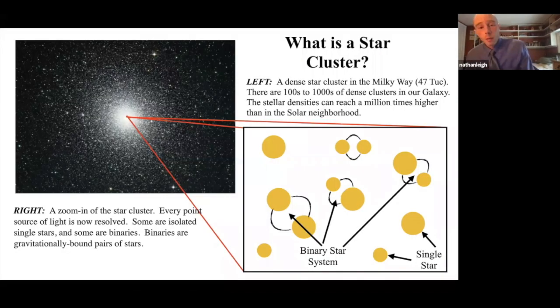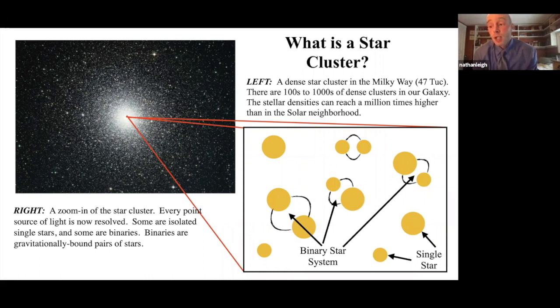And so let's start at the beginning, like all good stories do, with a few simple definitions. So what is a star cluster? A star cluster is shown here in the upper left inset. And these are gravitationally bound collections of stars. They can be home to anywhere from a few hundred to several million stars. Massive star clusters, like the one shown here, are as old as the galaxy itself, about 10 billion years old. And the densest clusters can reach central densities as high as 10 to the 6 stars per cubic parsec, which, to put it in perspective, is about 1 million times higher than in the solar neighborhood.